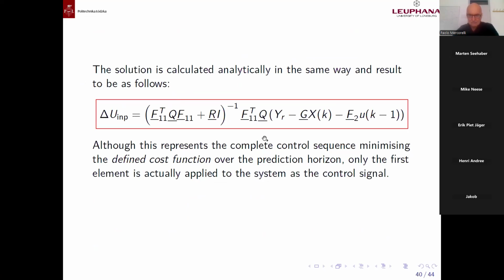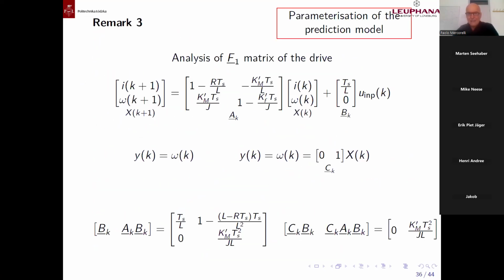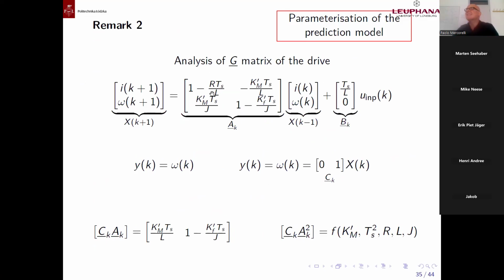The reason why Ts is extremely important: look at the discrete model. If Ts is very small, this Ad tends to collapse to an identity matrix. If Ad collapses to an identity matrix, and Bd collapses to 0, we have i(k+1) equals i(k). This means in the representation, I destroy the model.